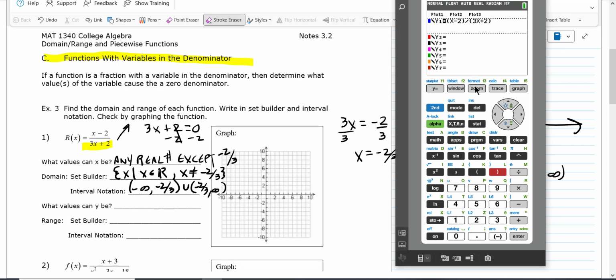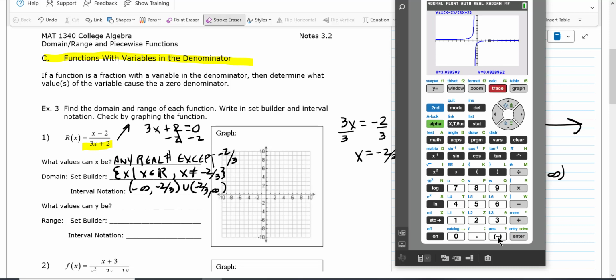Okay, now we're going to do zoom 6, and this graph is weird. It's got this break in it right there. What's happening on this problem is when x is equal to 2/3, and I want everybody to try this if you've got your calculator with you today, trace. When you do this trace, it will give you y values. So just try this. Type trace and then put a number in. Like I'm going to put trace and then I'm going to put 3, press enter. That means when x is 3, that's what y is. Try it a couple other times.